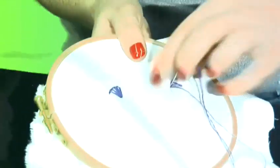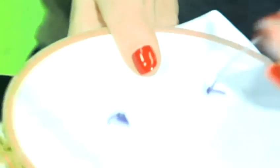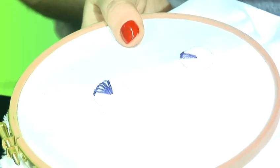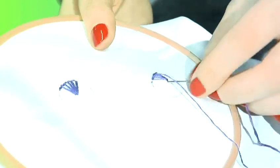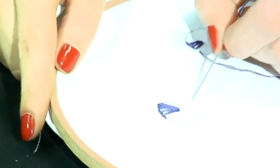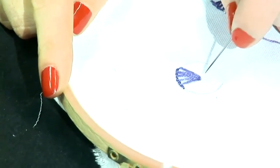So you can see it's a repeat of four stitches and then my back stitch — two back stitches in the same place, back up, back into the center, back into the center and then move along. And it will build up like this all the way around, and what happens is the more you go into the center you create a parting in the fabric that becomes a little hole.